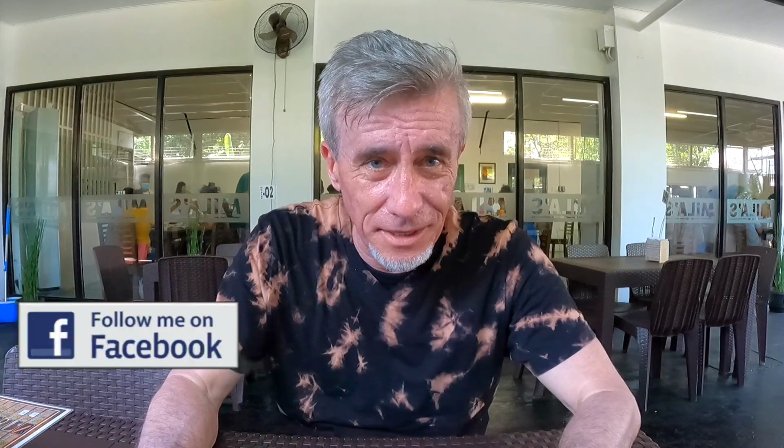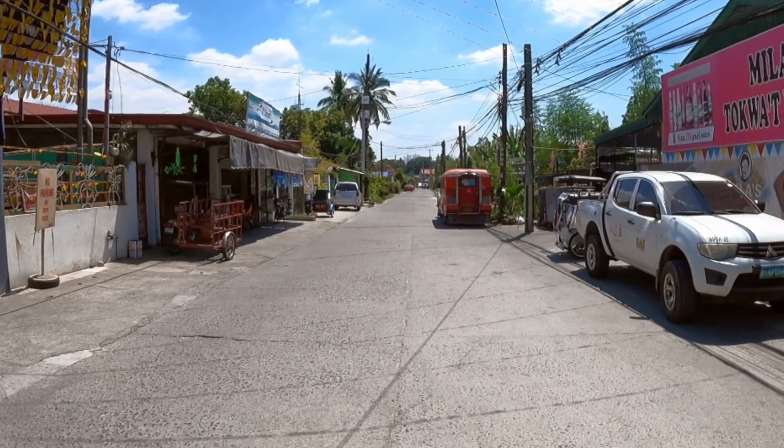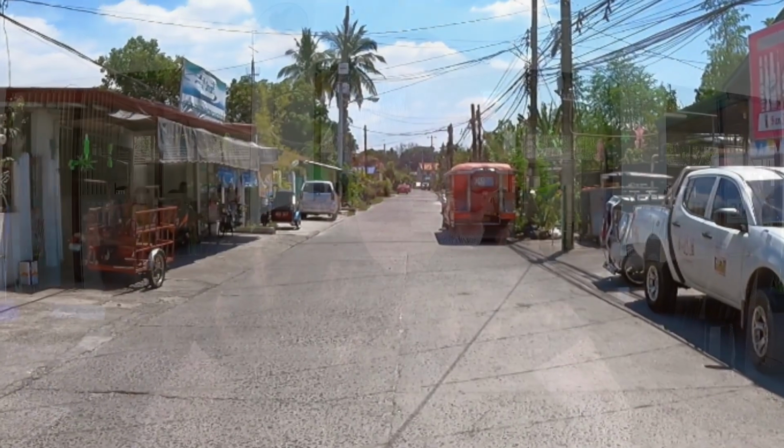I got a Grab taxi here. I was just having a look inside. It's absolutely packed. And this place is kind of off the beaten track. It's nowhere near a main road. We went down a side street and then down another one and down another one. I just don't think I'd be able to find my way out of this complex of little streets to get back to the hotel, wherever that is.